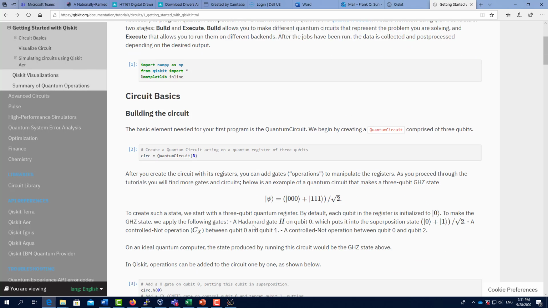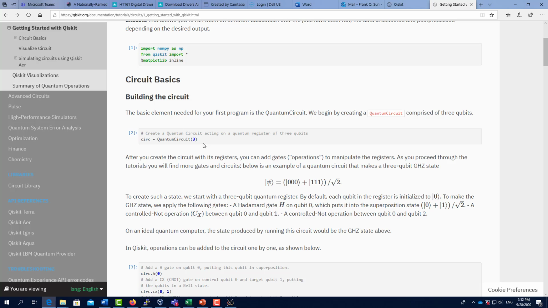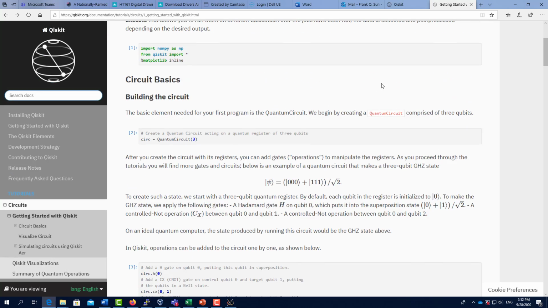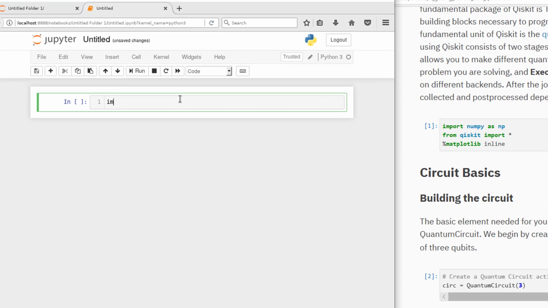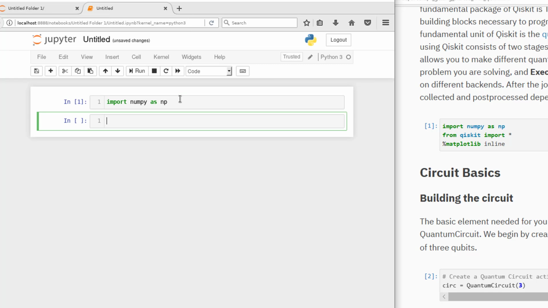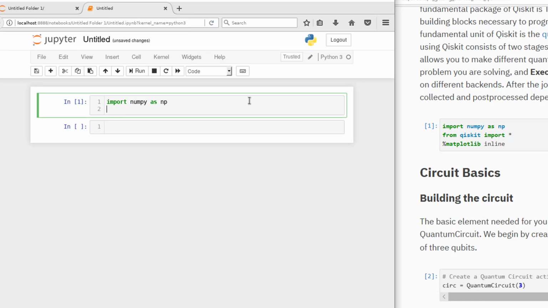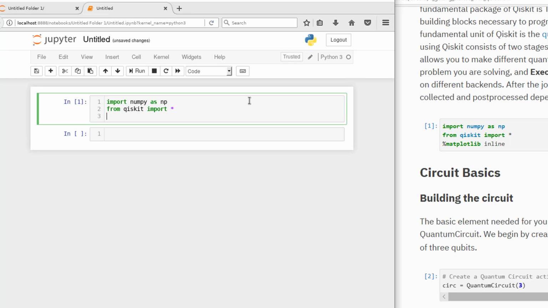You see here is this example to create a quantum circuit. Let's do this one as an example. Here, for example, we are going to import numpy as np. Hold your Shift key and press Enter to get into another line. If you want to type all of this in one line, you simply hit Enter. Import Qiskit, import everything, define variables, so you can draw plots inline.